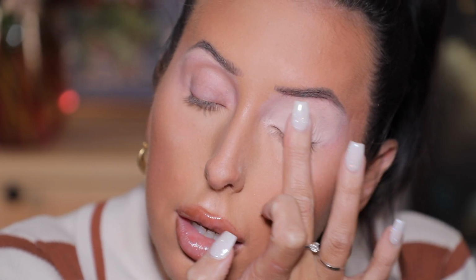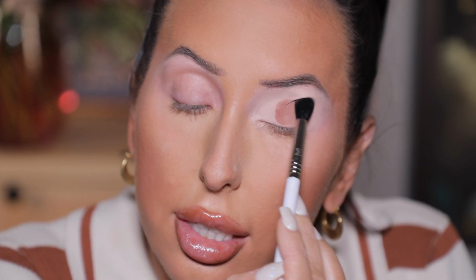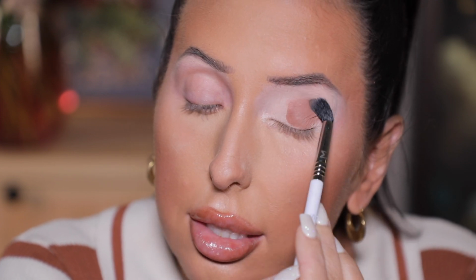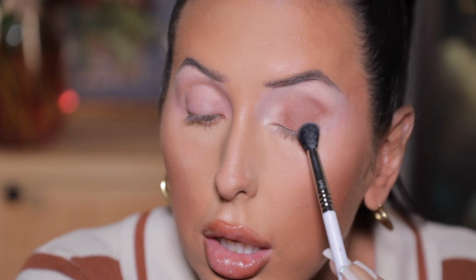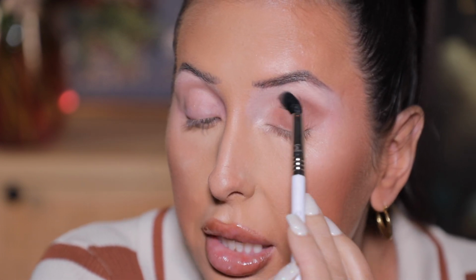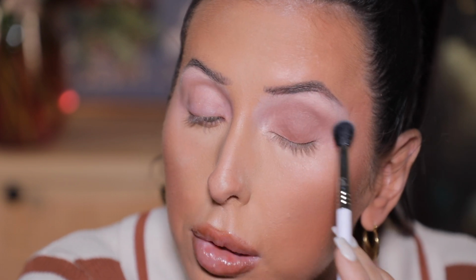Let's do D&D. I love me a good mid-tone brown. Really do. I know it's such a basic shade, but it works, you know, what can I say? I feel like this is a good neutral brown. I don't know that it is overly warm or overly cool. Somewhere right in the middle. It may be a good blendy color for you depending on your skin tone. It may be a good outer corner shade for you. It just depends. I have an olive, warm leaning skin tone, so you can tell that on me, this is very neutral. It is not a warm tone shade. It's just really nice, and it's blending nice. It's going on nice.